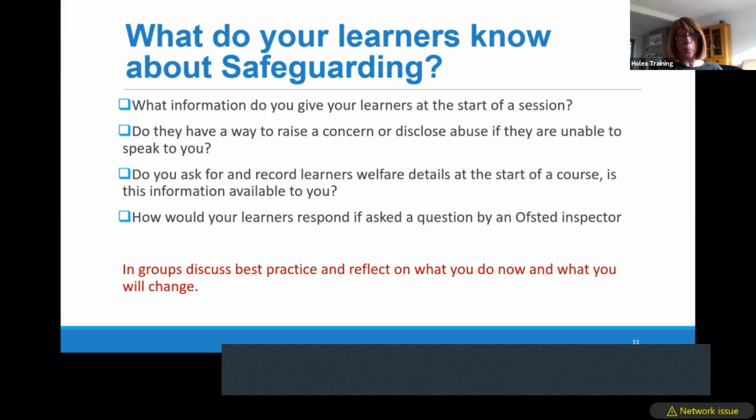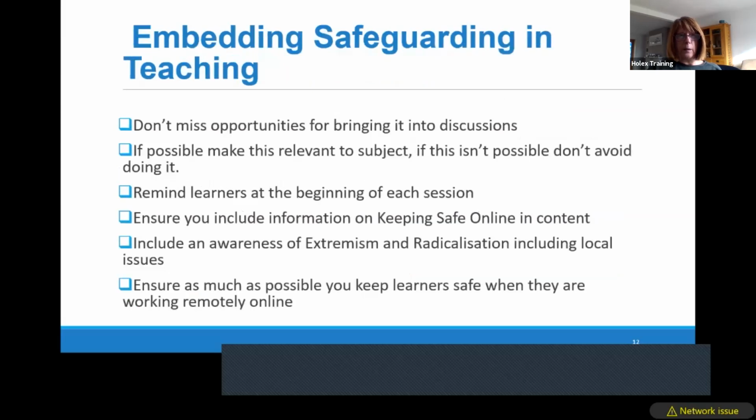So some of our safeguarding and prevent training we need to pass on to our learners and embed in our teaching. It's really important that they are able to understand this. And what is the provider's IT policy on cyberbullying and accessing inappropriate websites? This is something that our learners all need to know about. So don't miss opportunities for bringing it into discussions. If possible, make it relevant to the subject. If it isn't, don't avoid doing it. There may be naturally occurring opportunities to discuss safeguarding, depending on the classes you teach.